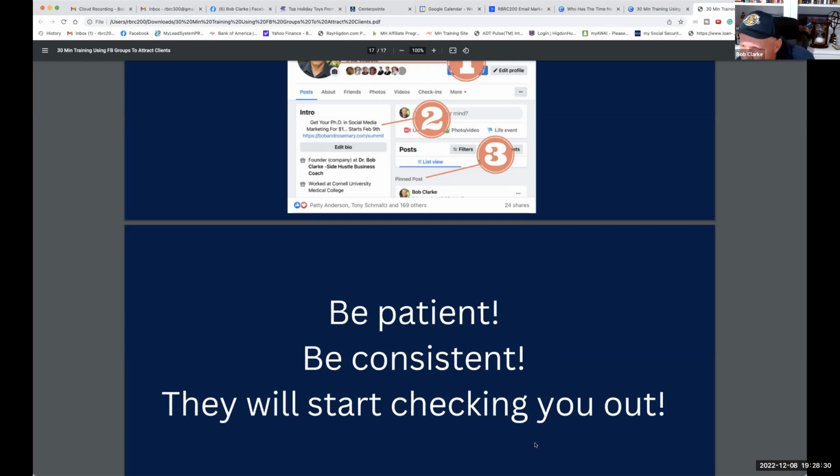All right, how do you determine which ones are good groups? Kind of what I just said. A lot of these private groups, you can't tell until you get in there. So before I get in, I look at how many people are in the group and how many posts per day. That gives me an idea. Once I join a group, I make sure it's not the same person posting every time, like the admin. I've been in groups where it's the same person every single time, and nobody's engaging. There's no comments, there's nothing. And so I move on. That's not a good group. But you don't know that until you get in there.